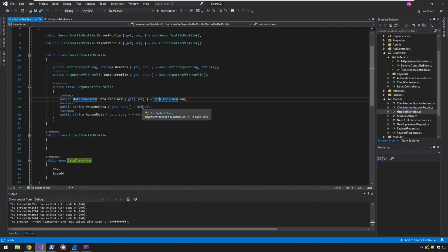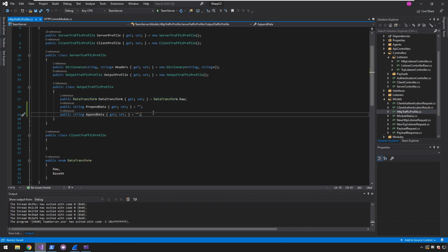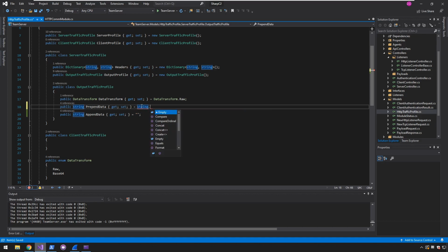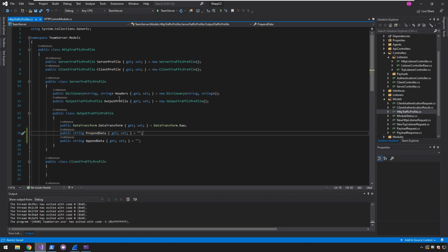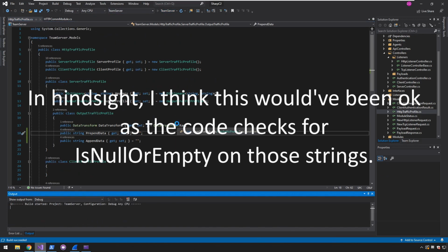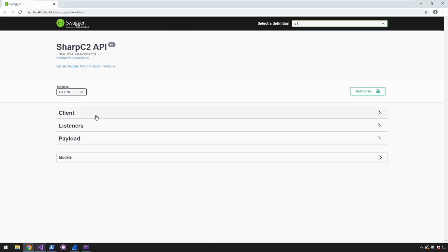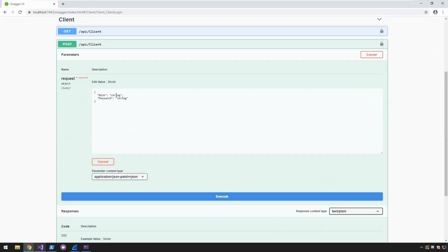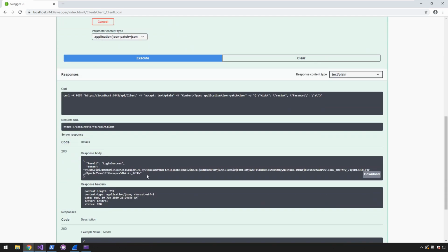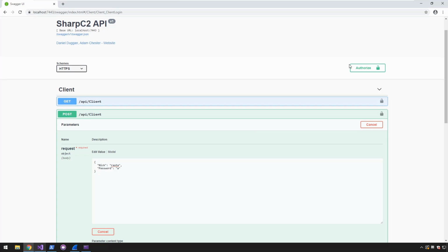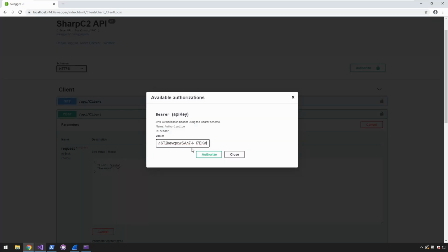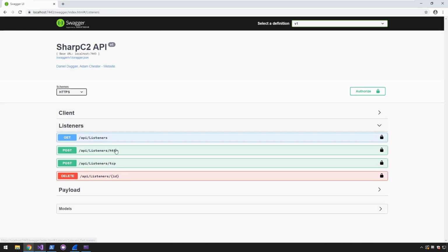So apparently I can't do default. I thought the default would just be like an empty string. So maybe I have to do this or string.Empty. Let's just do this to be on the safe side, I guess. Third time's a charm. If there's something I'm getting good at, it's typing bearer with just my left hand.